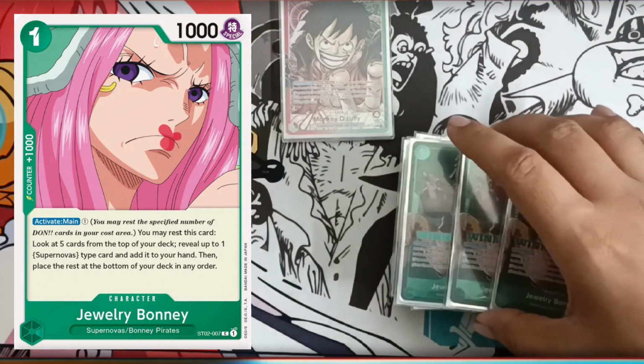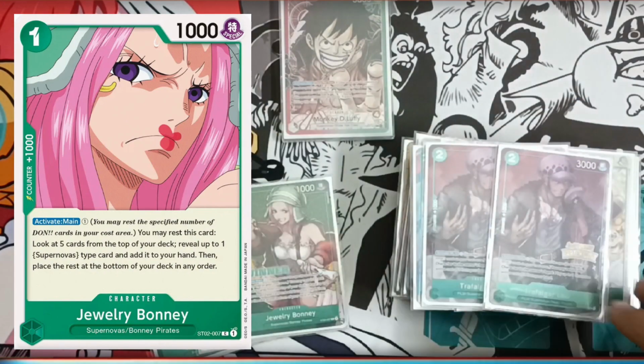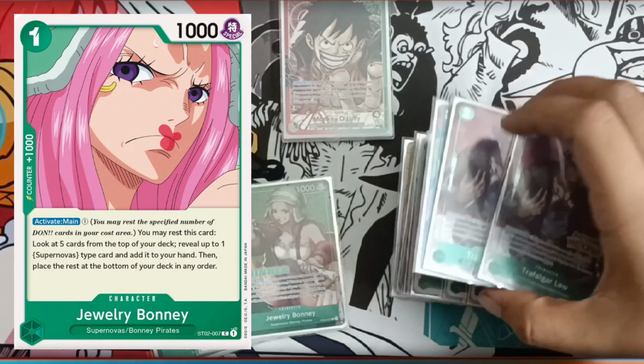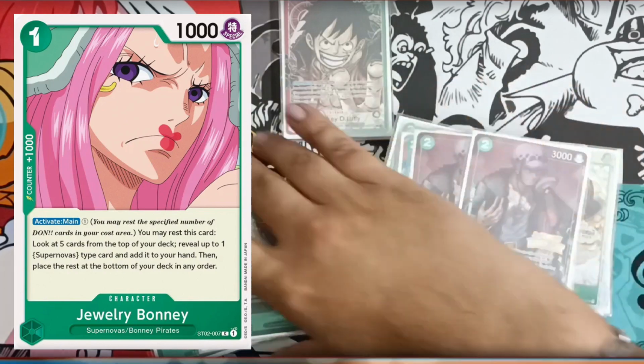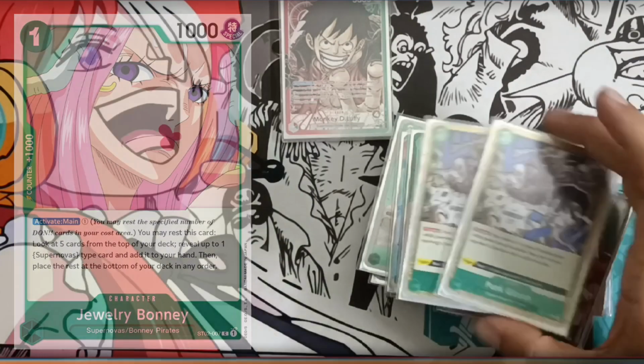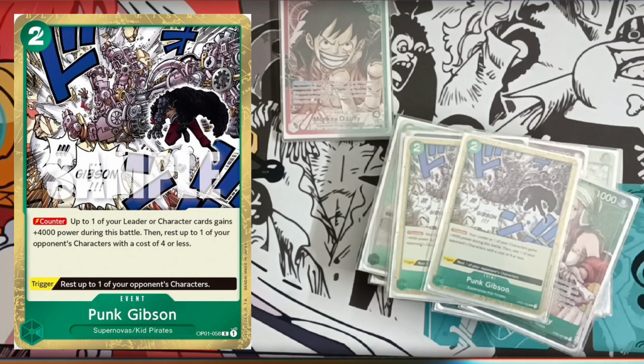There's a lot of Supernova targets. She could even add herself, because she's one of those. Law's Supernova, Bart's Supernova, all the Zoro Supernova, Luffy Supernova. So you got the targets, alright? And a Supernova card, just like the Nami, with the Straw Hat card. So you can add even a Punk Gibson if you need to. It's still an interesting card.